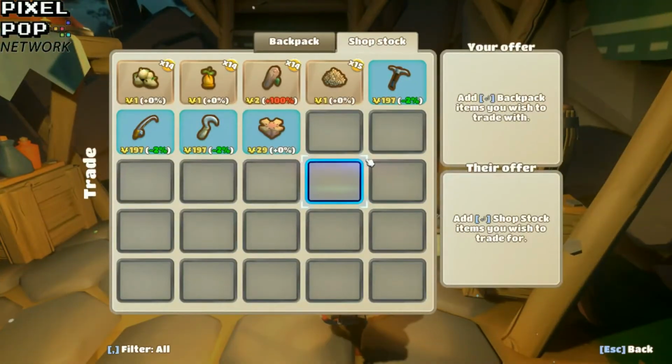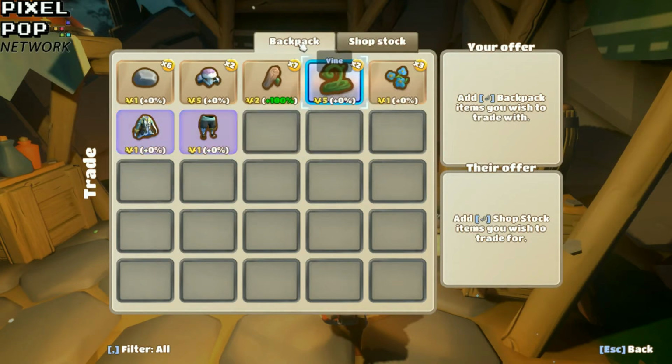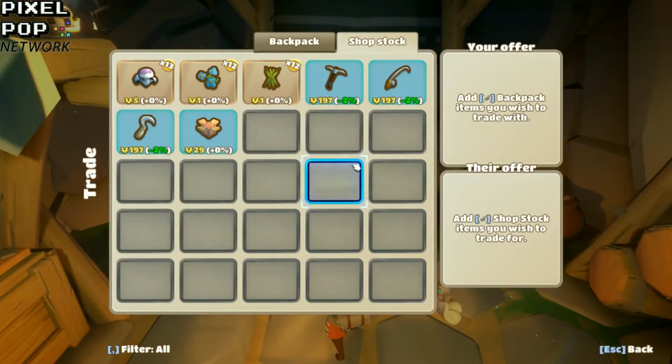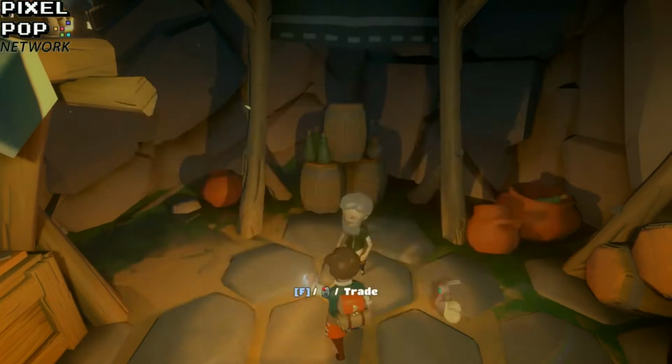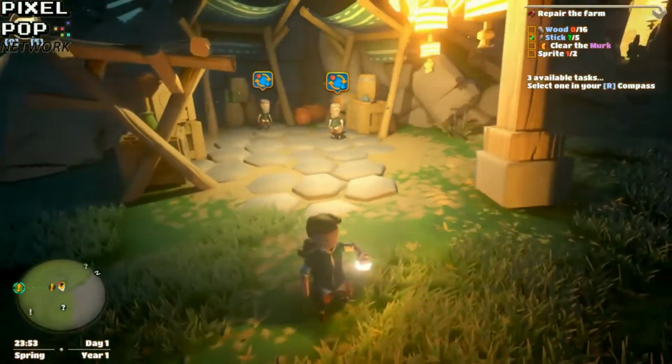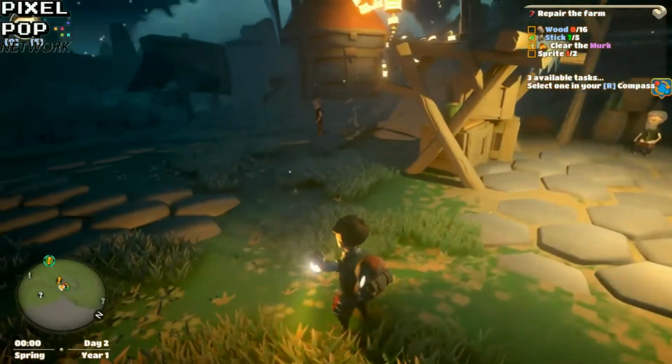So, if we have a quick look at this chap, this is what I can take from him, this is what I can buy, so to speak, from him. So we've got a slight discount on some tools. And then if I look at my backpack, we can see that he's paying double for sticks. So you can absolutely engage in mercantile activities. You can move from one place to another and just keep trading up value, which is cool. You'll also have farms where you'll bring produce and whatever have you to trade.